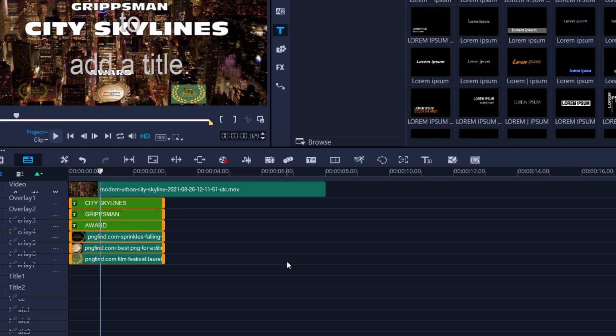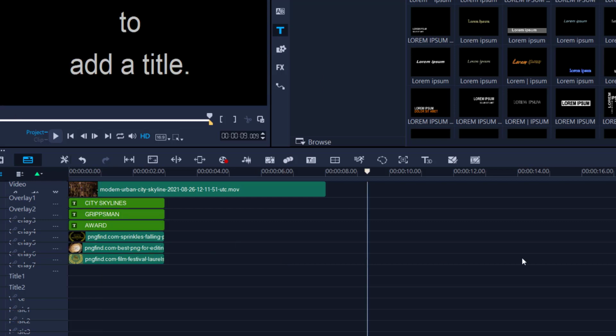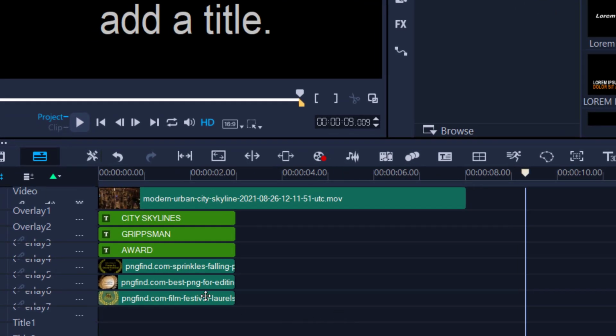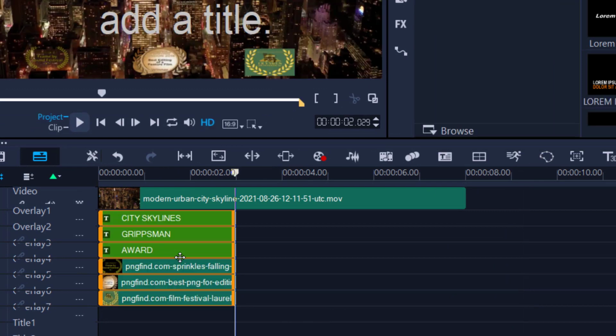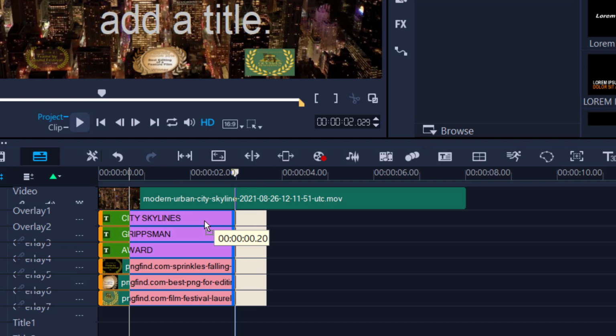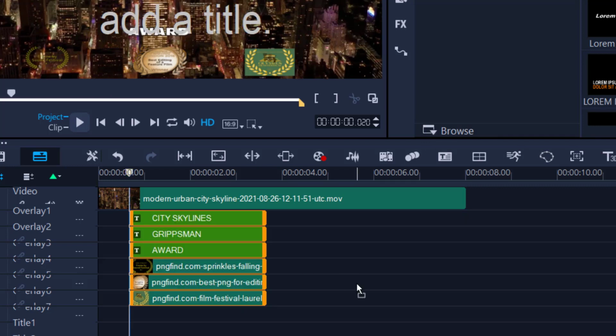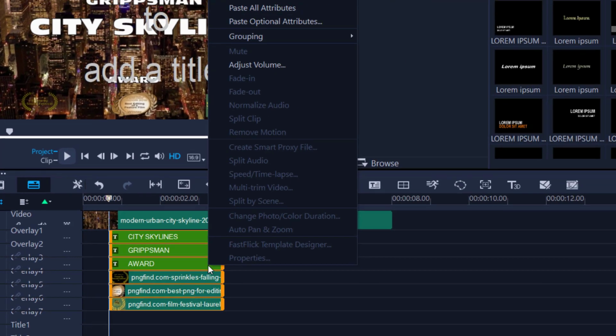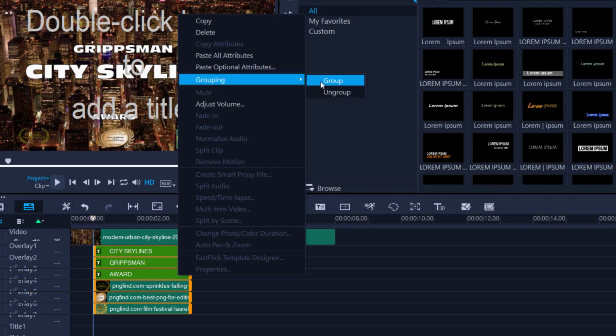Now what this allows is quite handy. Let's click up here or anywhere else onto the timeline. Now all the footage is not highlighted. All I've got to do is click on any one of them and they all come up as a group. This allows me then to move it all forward, so I'm just going to move it 20 frames forward. This is slightly different to the ripple edit. This allows you to move the footage as a group. Now I'm going to click it again and ungroup it.